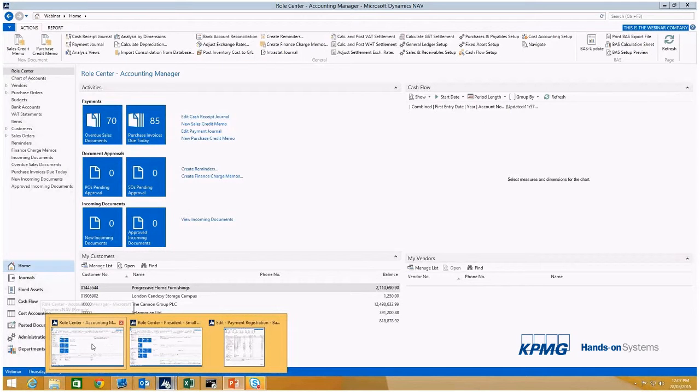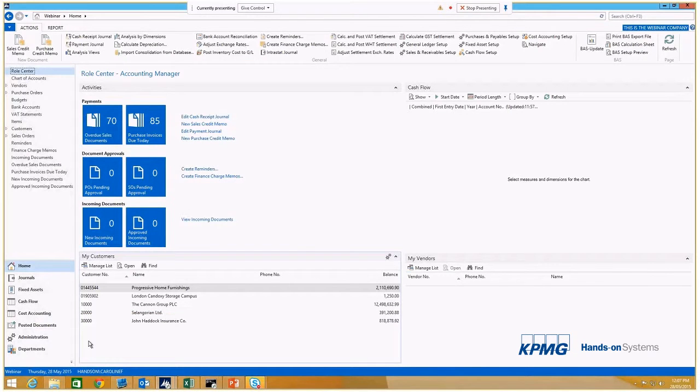What we're going to go through today are, like we said before, just some of the new things relating to the financial side of NAV. I'm not going to go through every single process that someone with the accounting manager role would have. We'd probably all fall asleep, and we'd be here for a really long time, but that's okay. So what we're going to do is go through a few of the things.